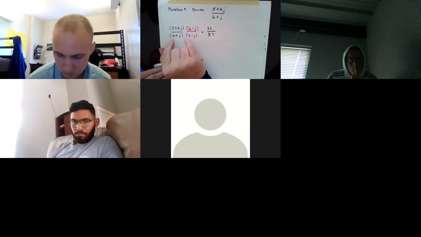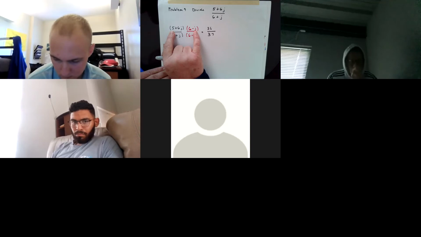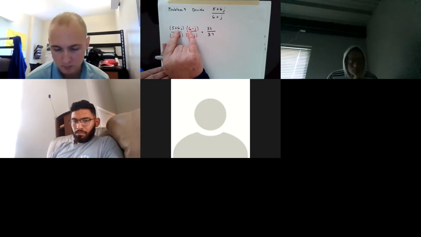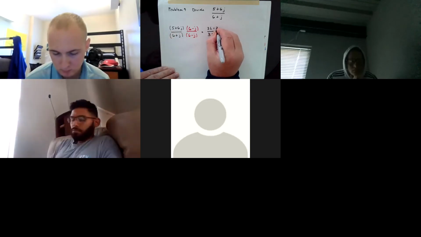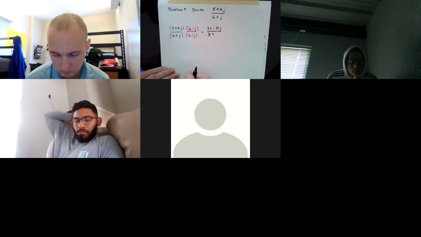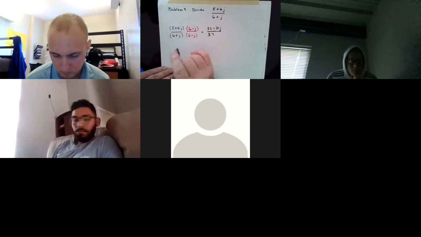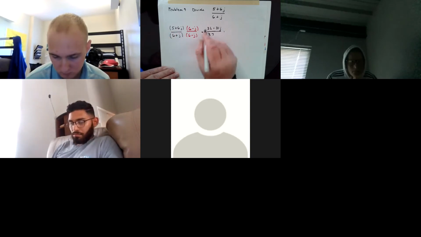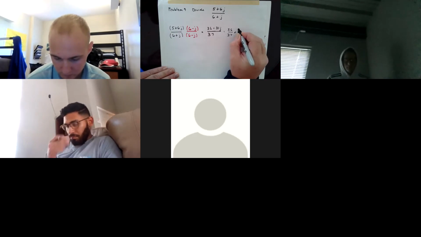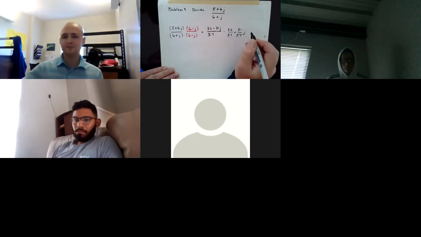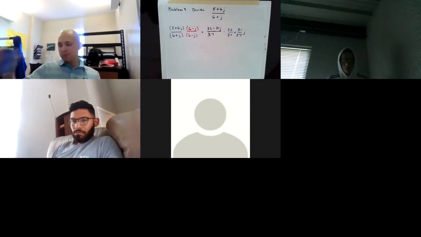Okay, now I want to work on the imaginary component. So I know that's going to come from multiplying the imaginary and the reals in the different expressions, right? So here I'm going to have 36j minus 5j. So that's going to be what? 31j. So getting used to this kind of finger method is going to, again, save you a lot of time, right? So 36 minus 5, 31. And of course, I'm going to split these apart. I want to write this as a plus bj. And that's it.